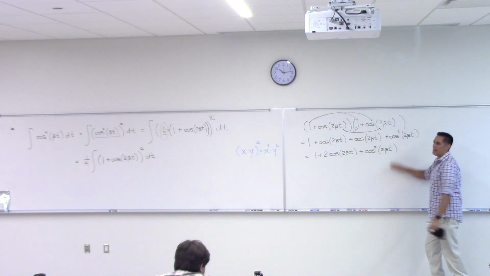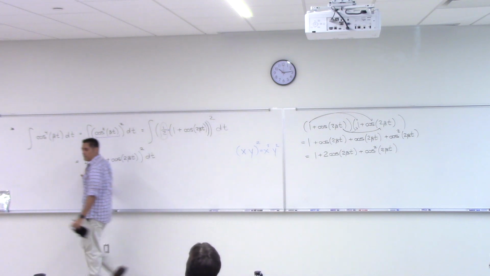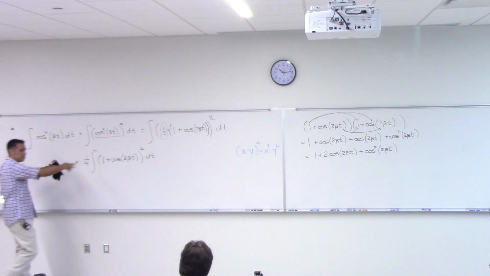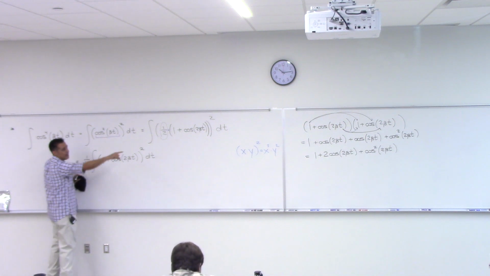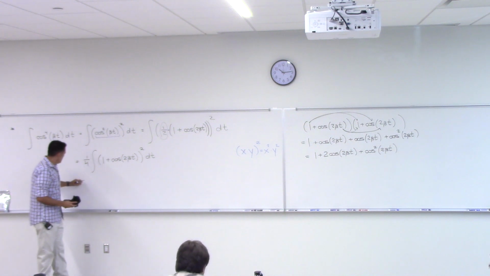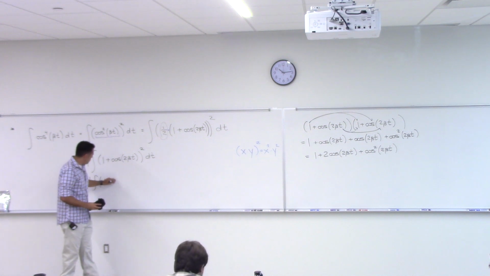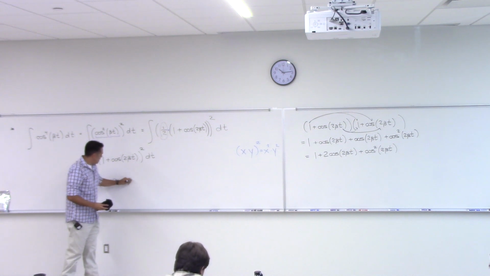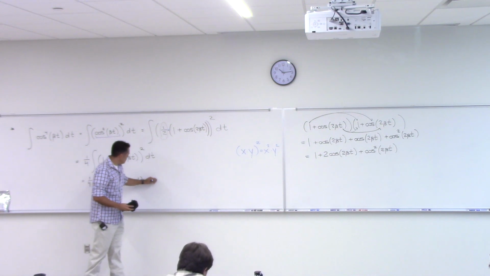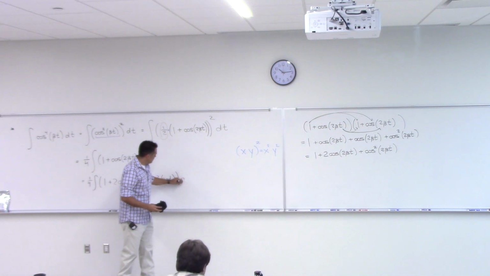All right, that is just the squared part right here, right? And I have a 1/4 in front of everything. So I'm going to rewrite this whole integral, 1/4 integral, and then everything I have over there is going to be inside the new integral. 1/4 integral 1 plus 2 cosine of 2 beta t, plus cosine squared of 2 beta t dt.